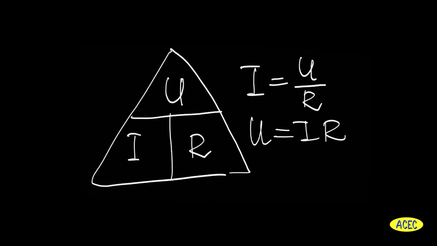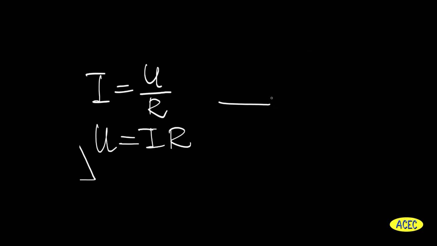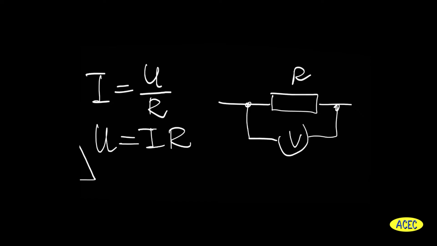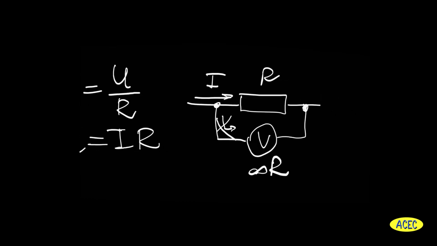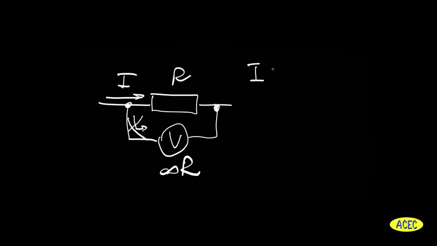When we consider any branch in an electric circuit and look at resistor R, to measure the voltage we need to connect the voltmeter between 2 points. Current does not go to the voltmeter branch because a voltmeter has unlimited resistance, so current will go only through the resistor R. Respectively, how to find the current if you know the voltage and resistance.